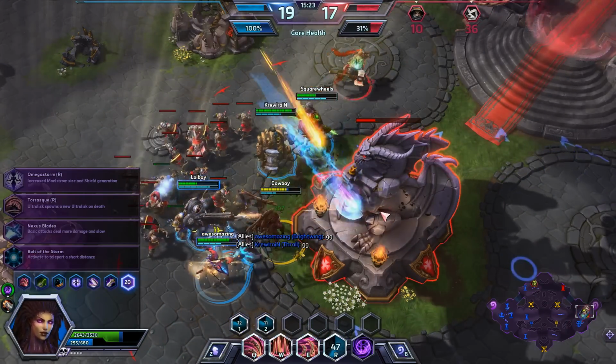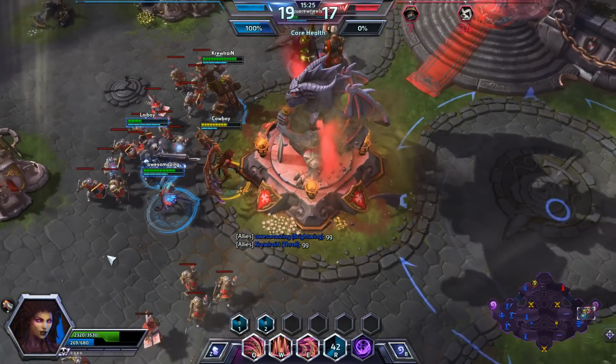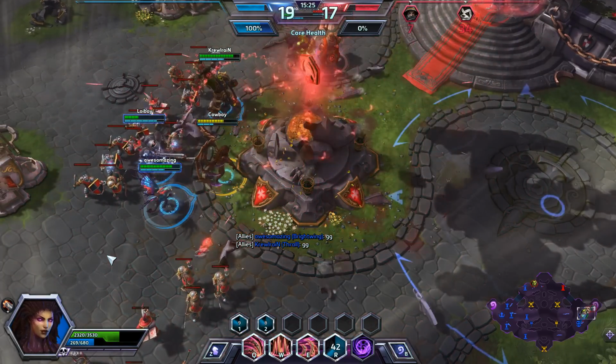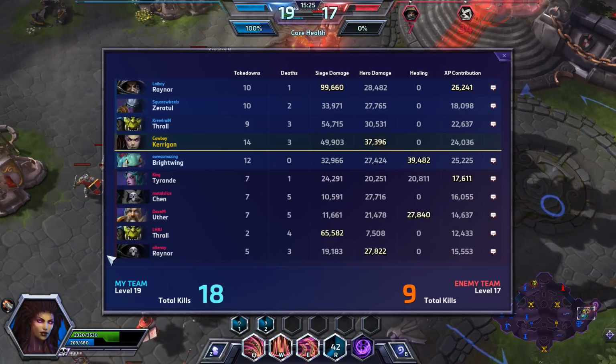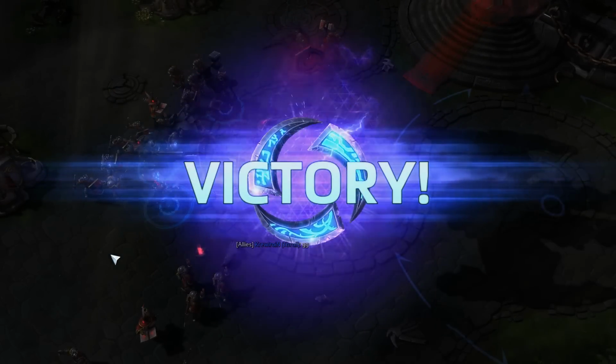So either way, for level 20, I like to go for Bolt of the Storm just because mobility really does help Kerrigan quite a bit. Nice GG, 37,000 hero damage, tearing it up. Easy win, baby.